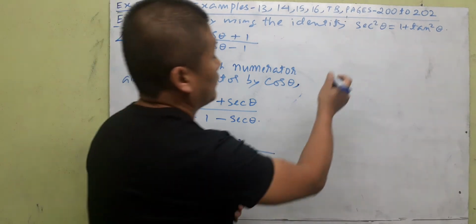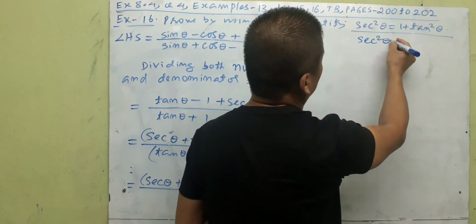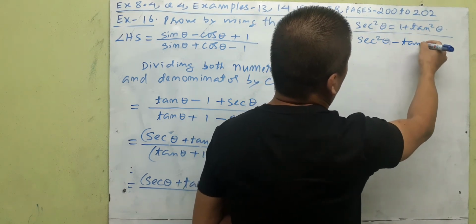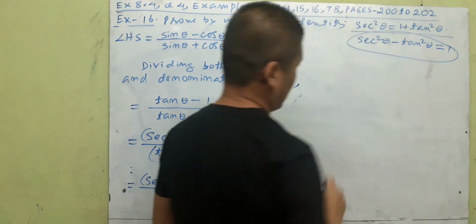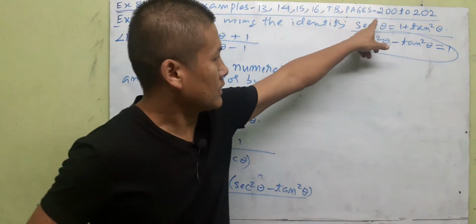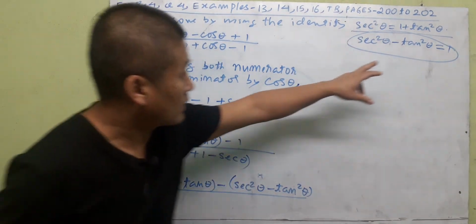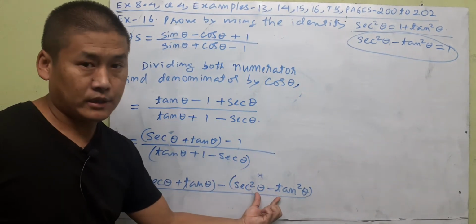See here, we are asked to use only this formula. So this formula means we can change it into another form to use it also. This one brought minus to the left side, and minus tan square theta and 1. See, we're using this, which is what the question is asking us. We're just using that in the new format. So that is 1 is equal to sec square theta minus tan square theta. So in place of 1, we're putting that.